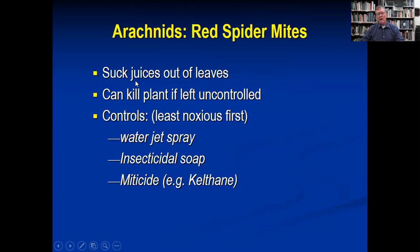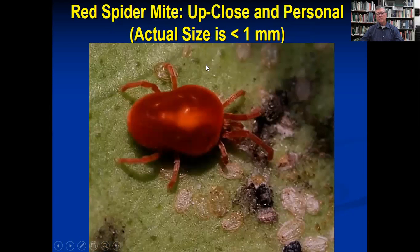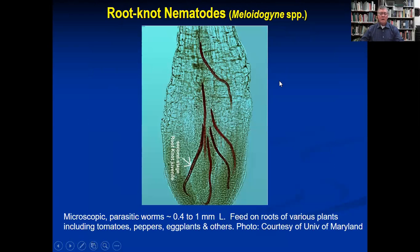So the spider mites could be an issue on pepper plants as well. They'll suck out the juices on leaves and could kill the plant if left uncontrolled. Simplest way is to use a water spray, insecticidal soap, and if need be, you can use miticides. Kelphane is one I think is still listed. There are others out there that are available as well. And this is what a spider mite looks like up close. The actual size is less than a millimeter. And this is an issue that shows up from time to time.